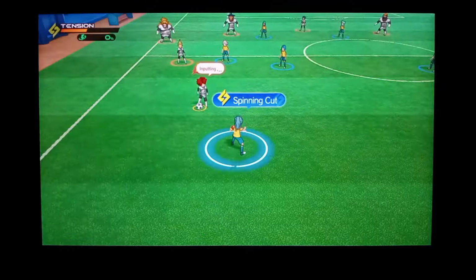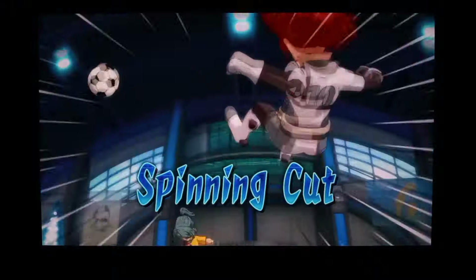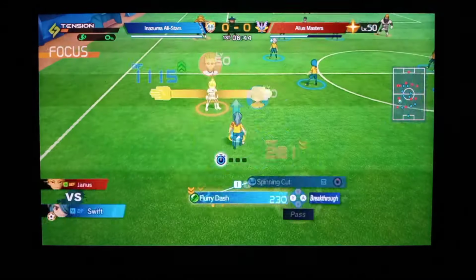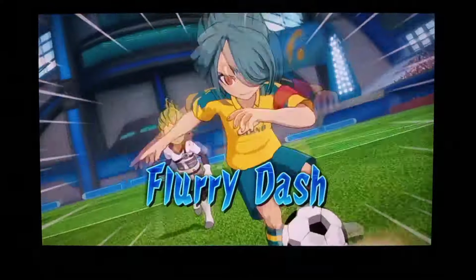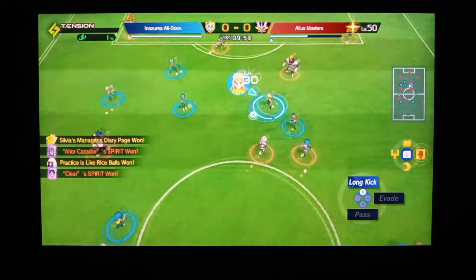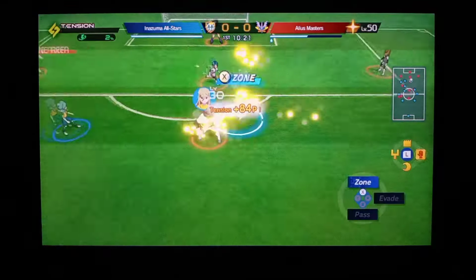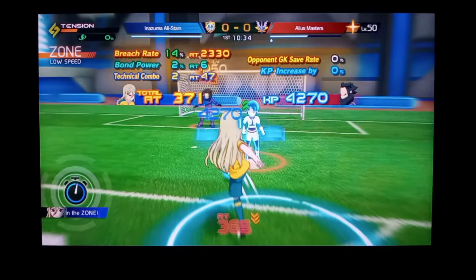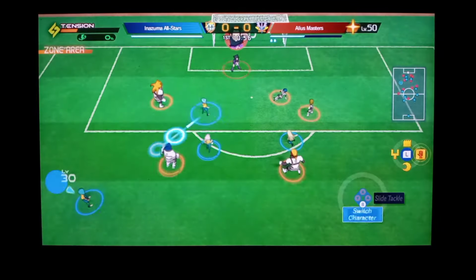Alright, Nathan, you spinning cut? Alright. Nice, my boy. My boy Nathan's back in action, but he's not done yet. Alright, so let's, Flurry Dash. Never get tired of seeing that move. I never get tired of seeing most of these moves. Broke right through. Okay, we're doing nicely, actually. This is much better than my previous attempts. We're just gonna take a shot, weaken his gauge a little bit. Loss, I know.